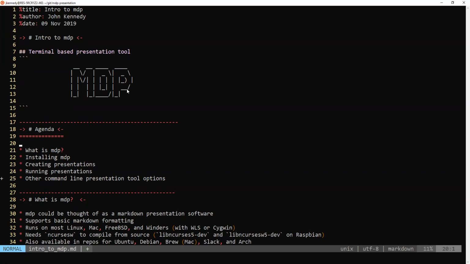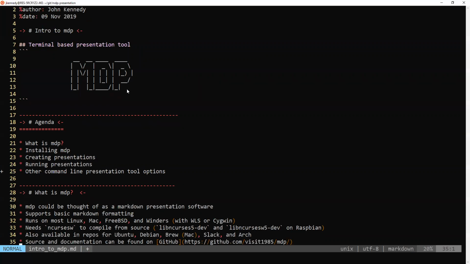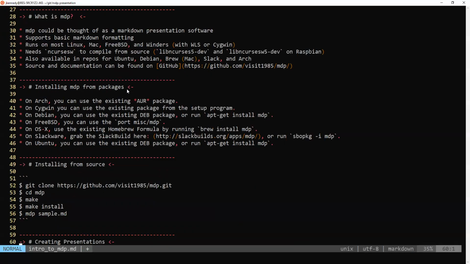Now, one thing you do have to do is before your page break here, there has to be a blank line. Otherwise, it won't recognize the page break, which I should have put in there. Otherwise, the page break's part of the page. Right. And I only found that out while I was doing the updates for this.